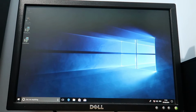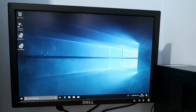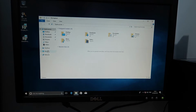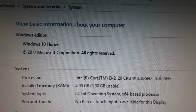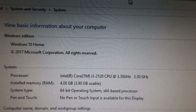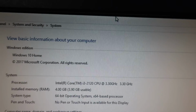And eventually we are in. Just gonna have a quick look at what we get on this PC. So we'll go into the Explorer first, and we will take a look at the properties of the PC. As you can see, we have got Windows 10 Home. We've got 4 gig of DDR3. It's got a Core i3 2120 at 3.3 gigahertz, dual core, I believe.